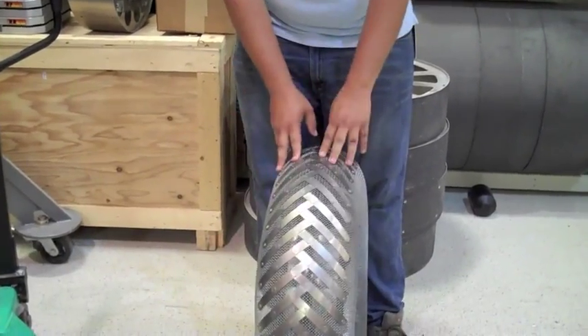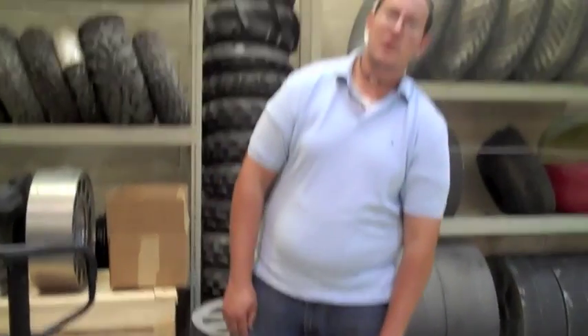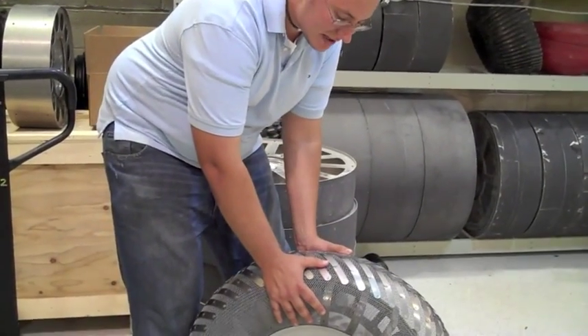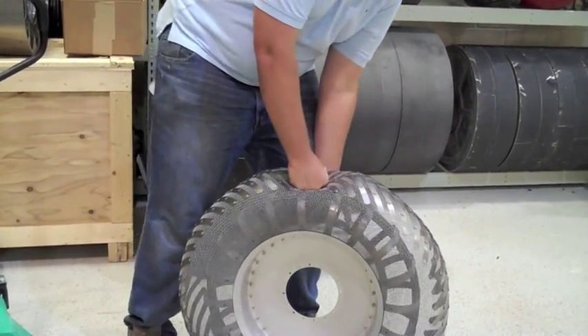This tire is made completely of metal. The reason you make it of metal is you can't have rubber on the moon — rubber at lunar temperatures becomes brittle and also melts under the sun, so you have to have a metal tire. The unique thing about this metal tire is that it's a locally soft tire able to carry the loads, meaning it can carry the weight of the astronauts and the vehicle on a flat surface, but as it drives over rocks or obstacles, it deforms locally.